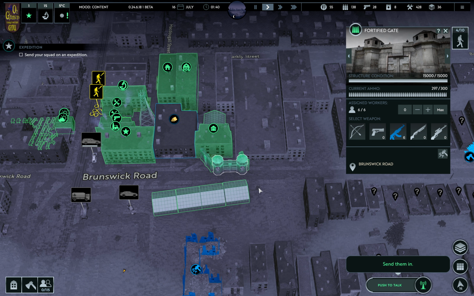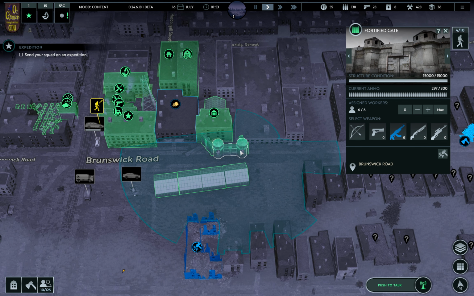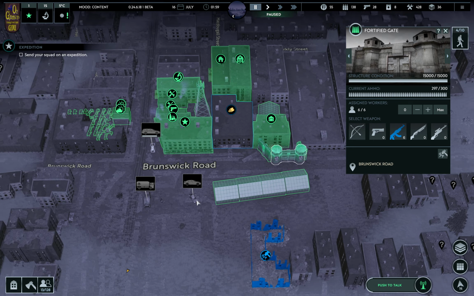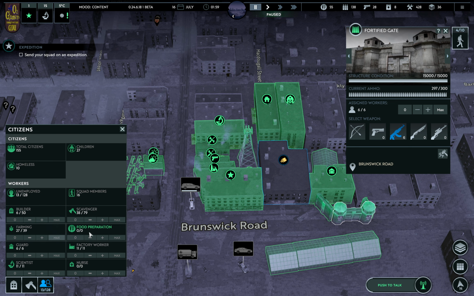Send them in. And you see the reason I'm tearing down this building here and eventually some of these is to clear the line of sight there because it's blocking the line of sight. Get a full arc of range out of our defences there. So we got new people in.